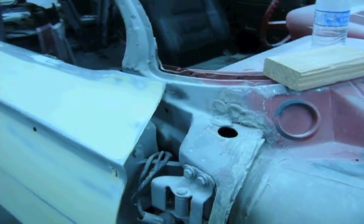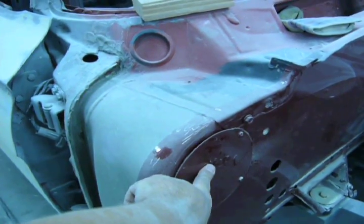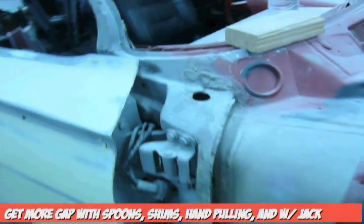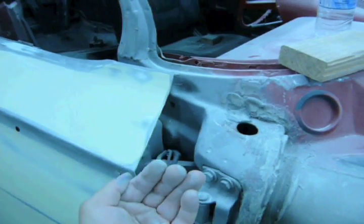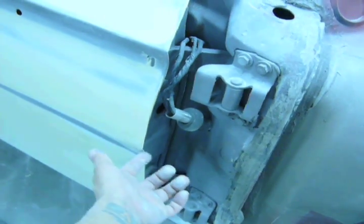So when it comes to fenders, there's usually a bolt up here and a bolt down there. Sometimes a bolt right here. The bolt right here, when shimmed, will give you more gap up top and will pull the fender this way. If I'm going to have shims anywhere, they'll usually be here and there. The shims here will pull the fender out so it's flush with the door. The shims down there will lower the body line so they meet up.